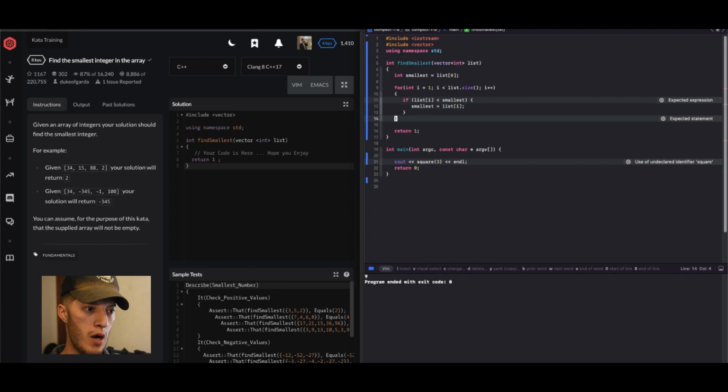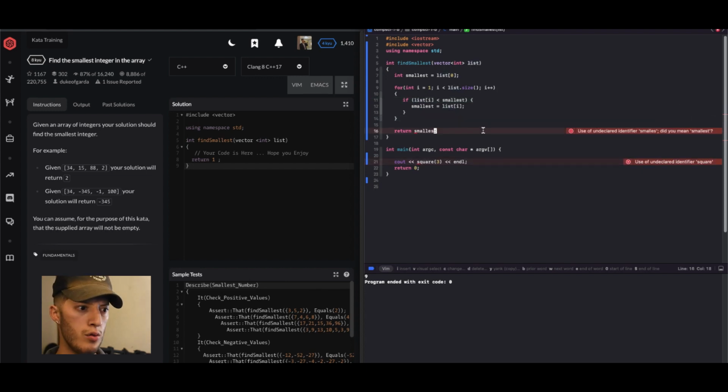That should work properly. Oh, actually, right here, we're gonna have a return smallest. Why is it? What's going on here? List size. Expected expression. What are you talking about? Oh, I see. Yeah, the variable.